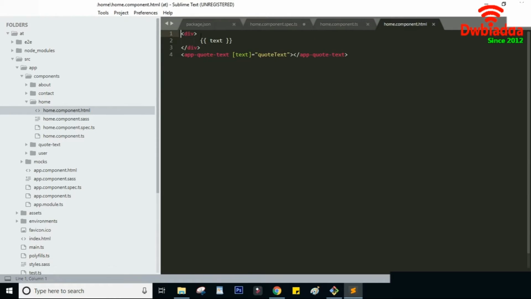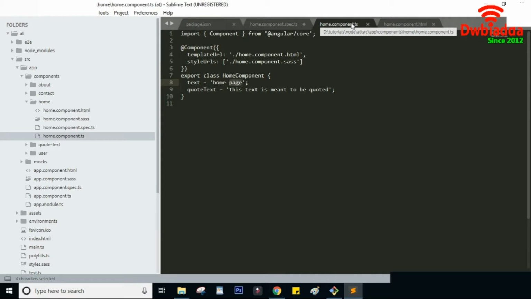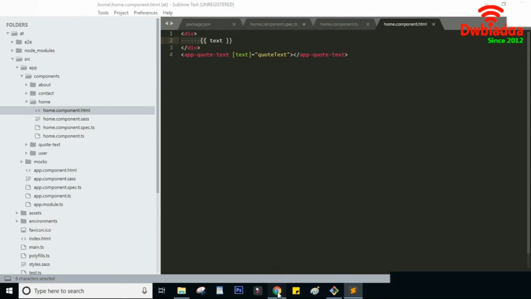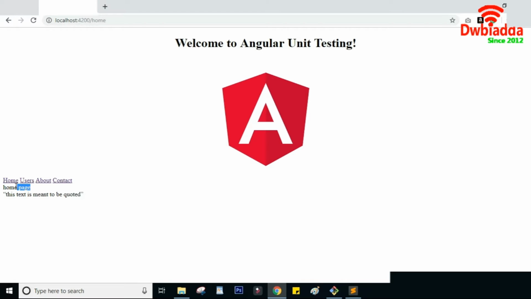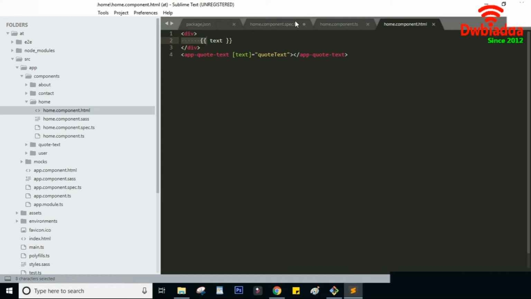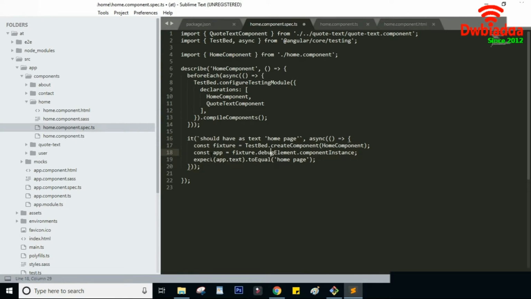And in the HTML file, in a div, we are rendering this variable the Angular way. Once we run this test, it will check whether this home page string exists on the page or not. So we have written here that the component instance app, dot text, meaning the text variable, is equal to the string home page.